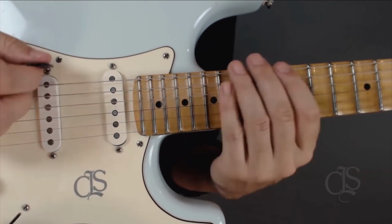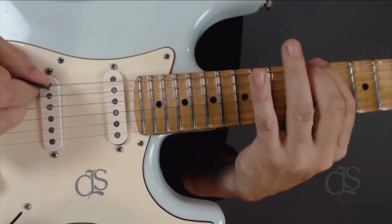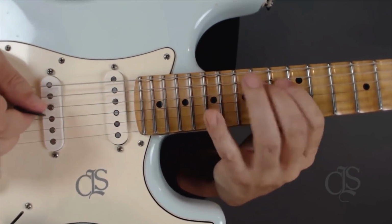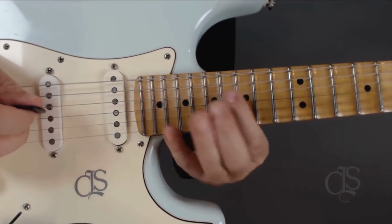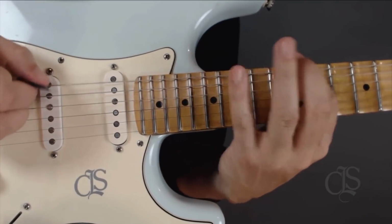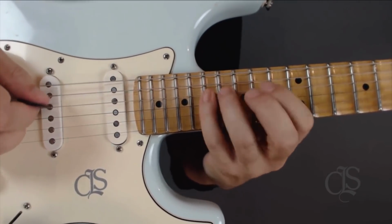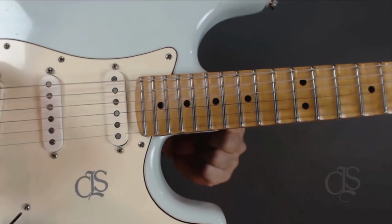So in the beginning, you just play the taps exactly like they're written, right? But then as it becomes easier and easier, you can try to experiment with taking an extra turn up here, for instance. So you just stay there for a bit, right? But you have to practice that, as I said.